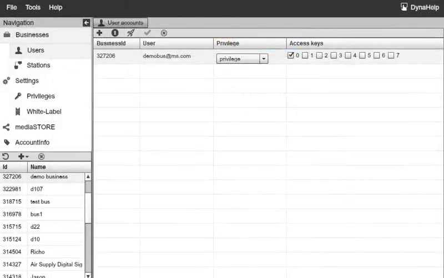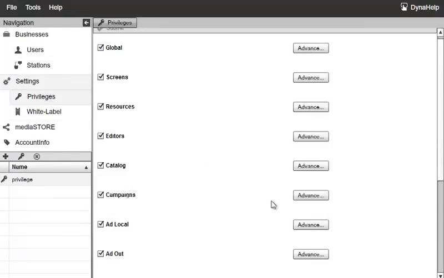So I went ahead and logged into my enterprise account, and you can see that I have here an account called Demo Business, and it has a single user called Demo Biz. This user has all the privileges, kind of like an admin account that can do anything within the system. However, we are also going to want to set up an account with very, very limited privileges. We're going to set up an account that actually only has one set of privileges, which is going to be to send station commands.